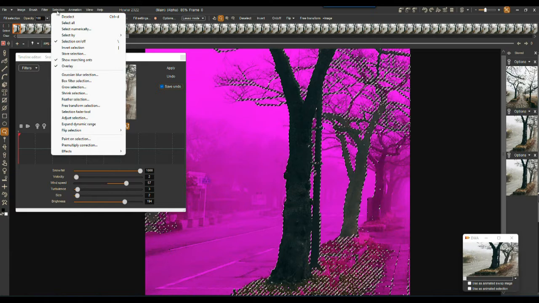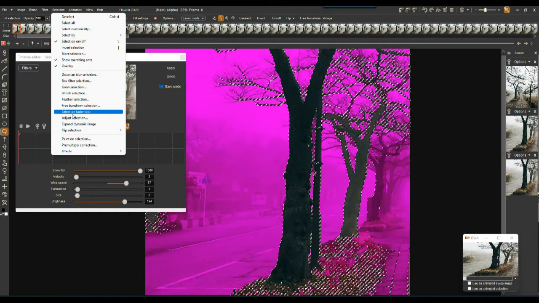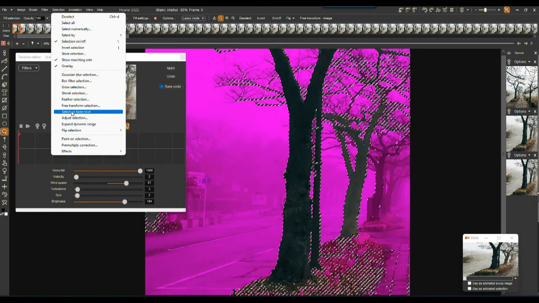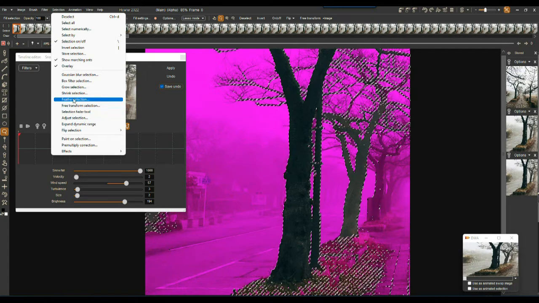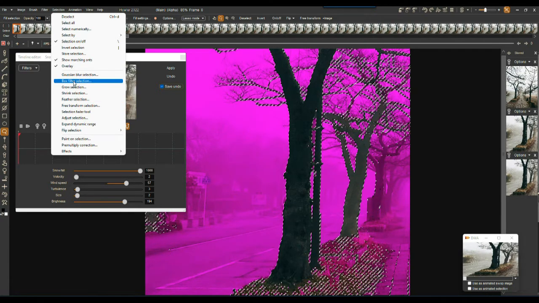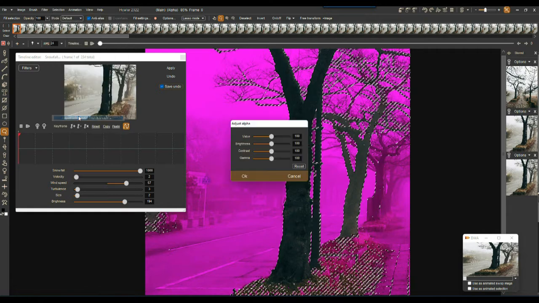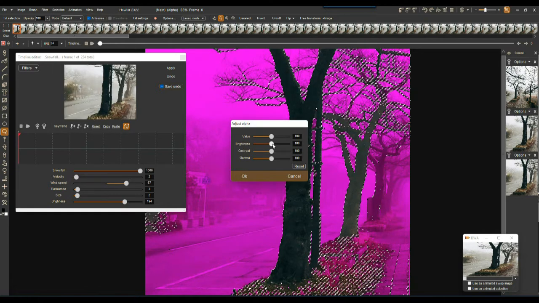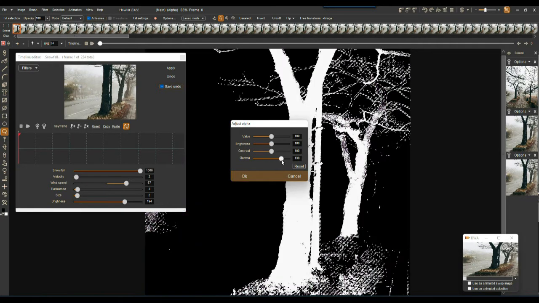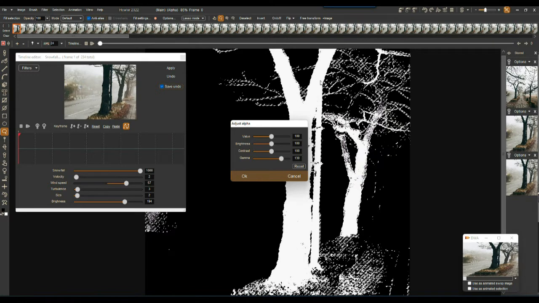And you can still use the adjust selection here to do even more contrast. So you can see, yeah, this is fully white selected here and black deselected.